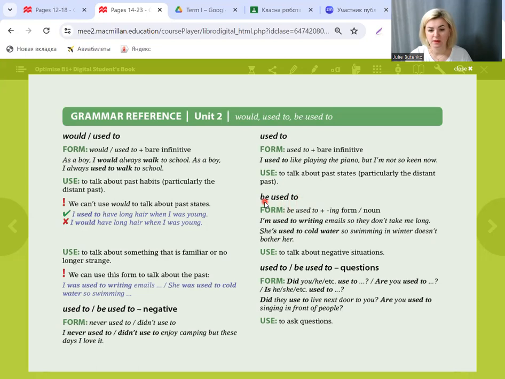Розкладаємо be на is, am, are в залежності від ситуації, яким є підмет. Якщо I am, he, she, it is, you, we, they are. І після такої структури ми пишемо герундій, дієслово з інговим закінченням або іменник. Якщо ми хочемо запитати або заперечити, для used to вживаємо auxiliary verb did.